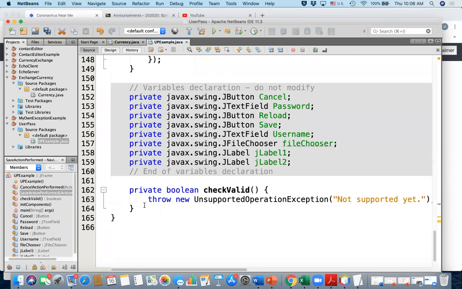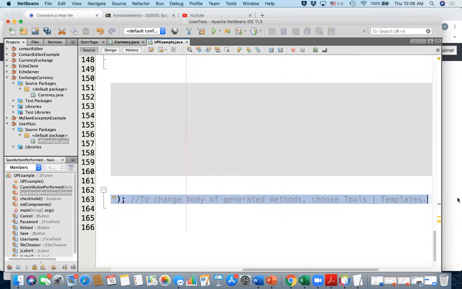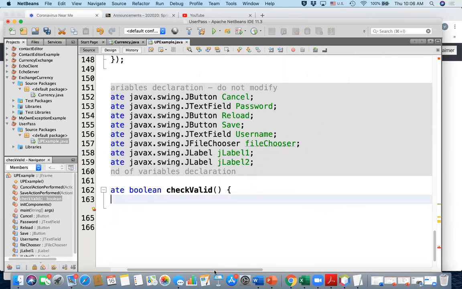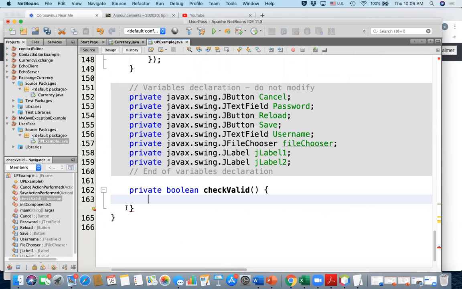The checkValid returns a Boolean value. It will only check whether the password is at least 6 characters long and does not contain the username.